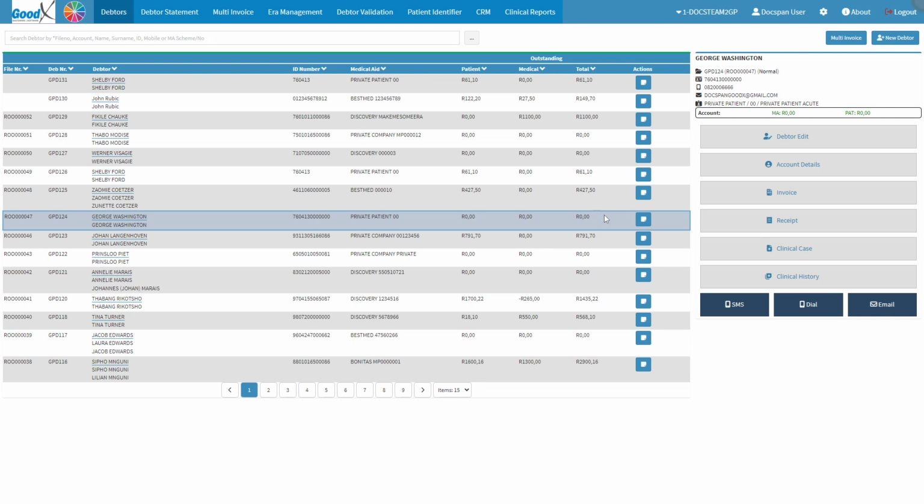This is the default setup of the segment, and navigation bar items can be customized to the needs and preferences of the practice. For more information on a Debtors List and Debtor Sidebar, please refer to the Debtor List and Debtor Sidebar functionality user manual linked in this video's description. The Debtors List allows all the demographic information of the main members and dependents on the system. You will have access to the Debtor Sidebar, from which the patient's clinical history and account information can be accessed.